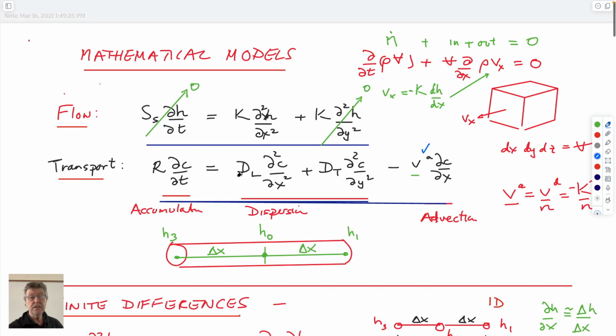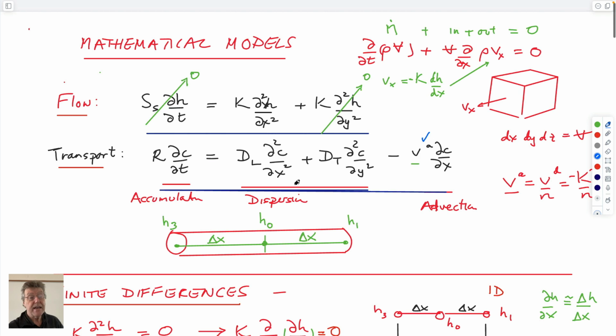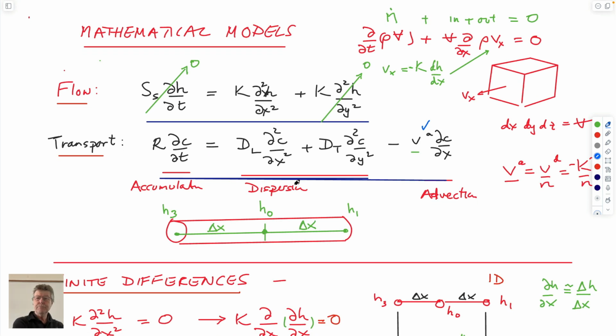But basically it boils down to these models are very simple. They try and solve differential equations on some kind of grid. The models are either second order partials or first order partials and zeroth order partials agglomerated in some way. They all represent conservation of mass, either of water, as in this equation, or as dissolved mass, as in the advection dispersion equation. And even though perhaps they can get very complex, the basic ideas of these models and how they work are pretty straightforward, I think. Hope you think also.